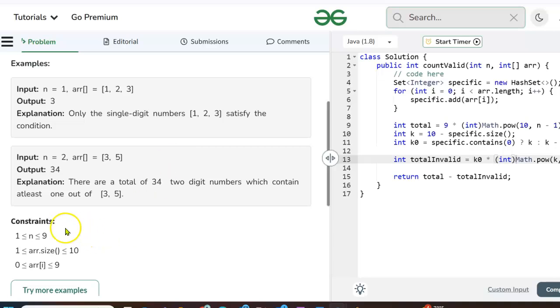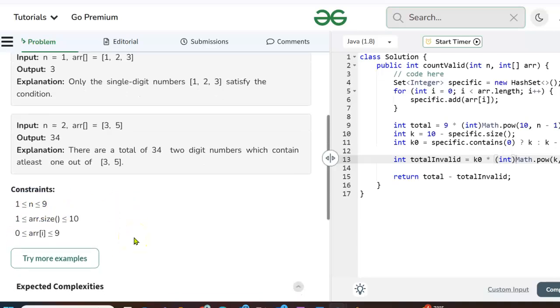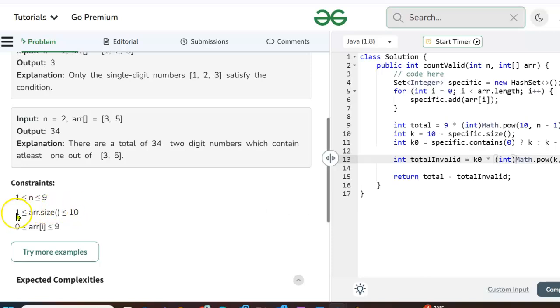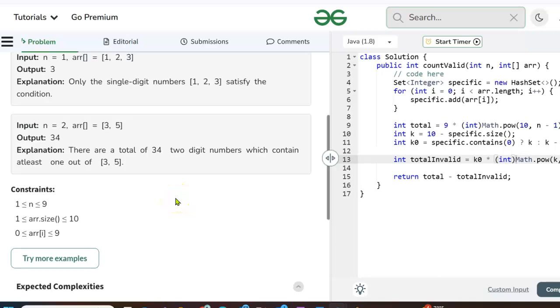The constraints are that n can be between 1 and 9, the size of the array can be between 1 and 10, and the digits in the array can be between 0 and 9.